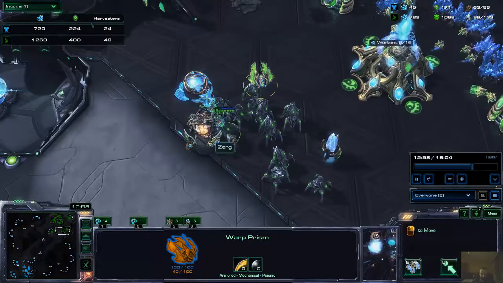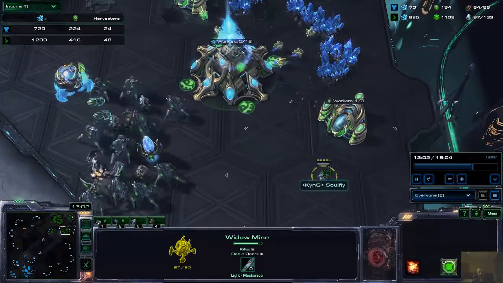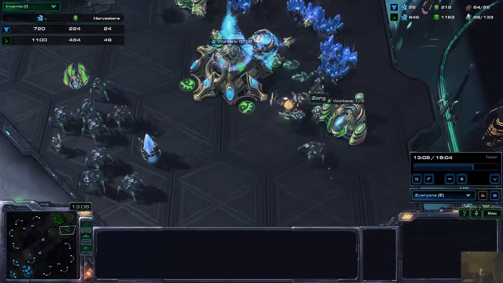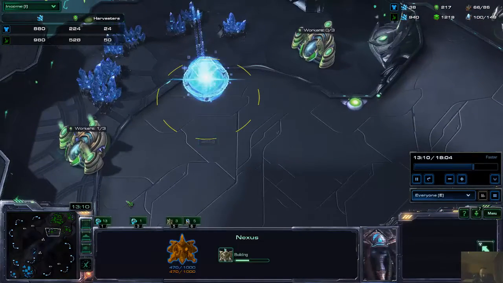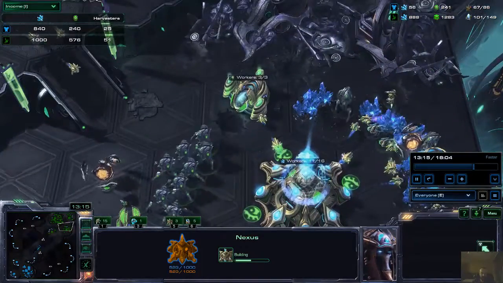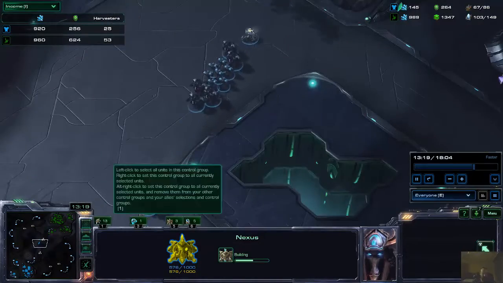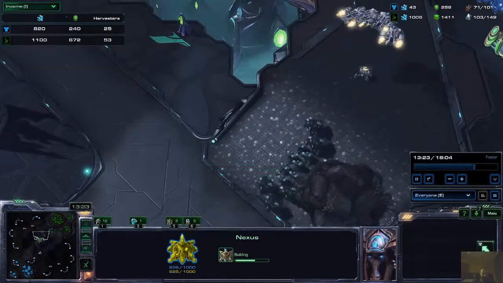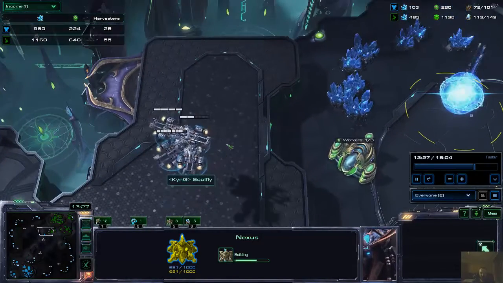But I do have a bit of a force mass here. Still one more mine in my base. These mines have just been annoying me the whole game. Throwing down a fourth nexus, looking to macro pretty hard and try to defend my bases. My opponent again attacking with his biological M&M force. Taking the high ground here, pretty nice.